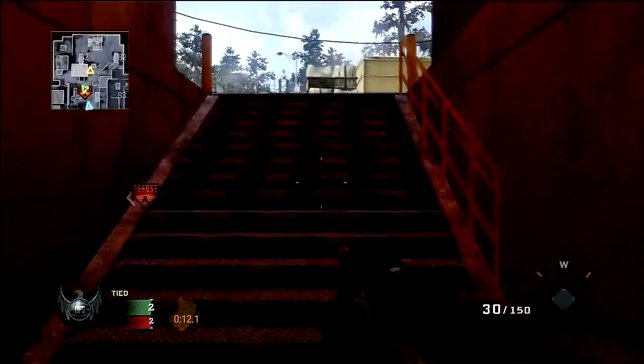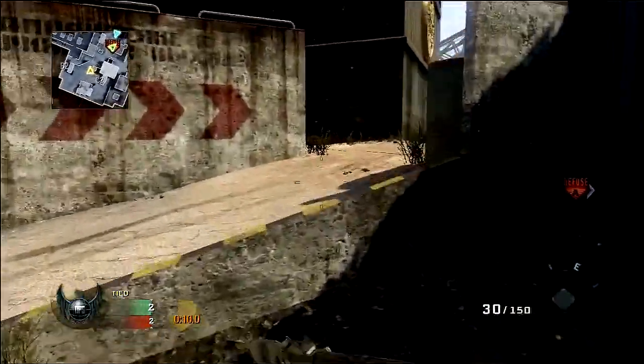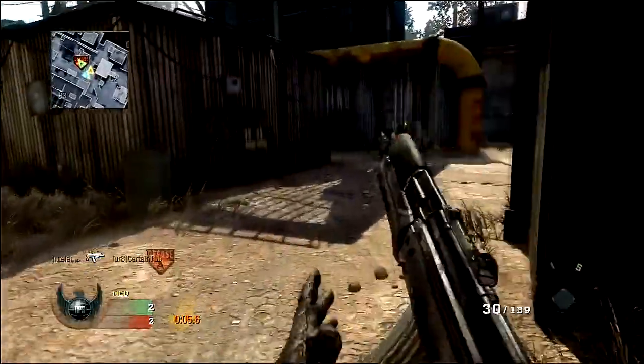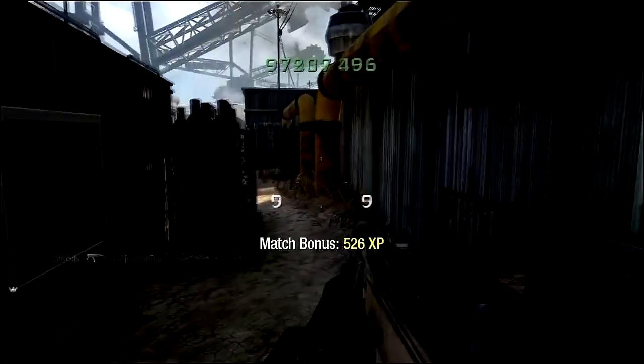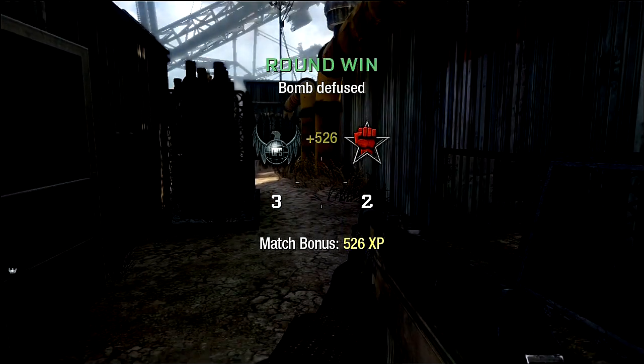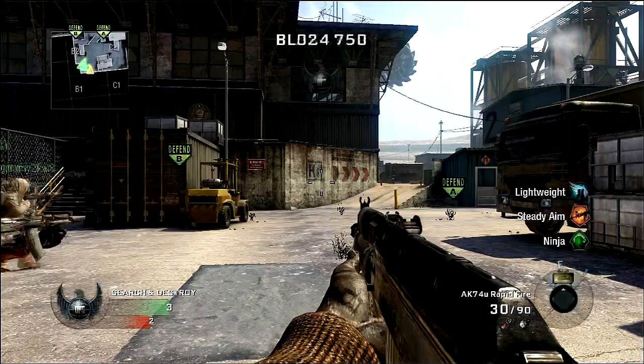So if the bomb's planted, you'll have a better chance of fake defusing the bomb when it's at 30 seconds than you would at 17, 15, and maybe even 10, because they're always going to be checking it. Nobody really expects you to be defusing the bomb right away.